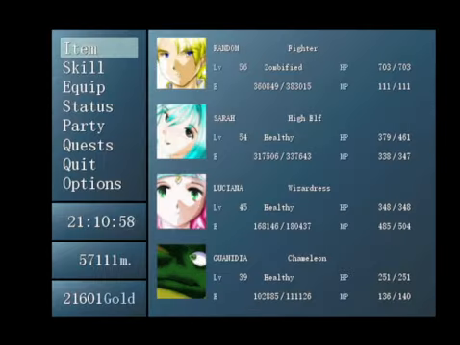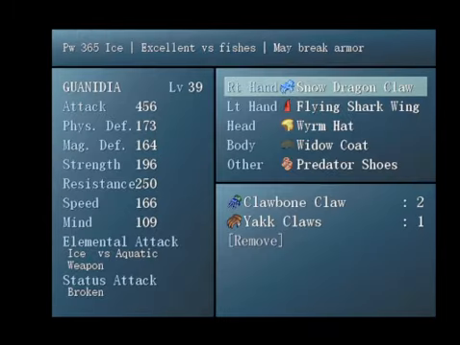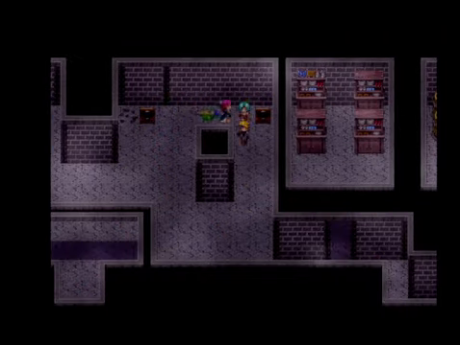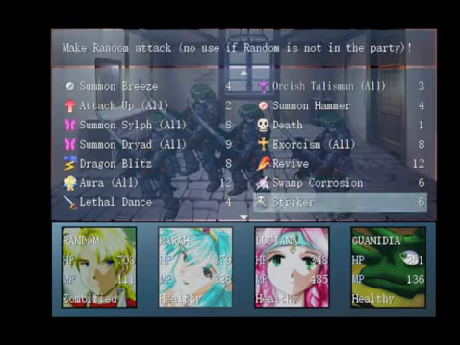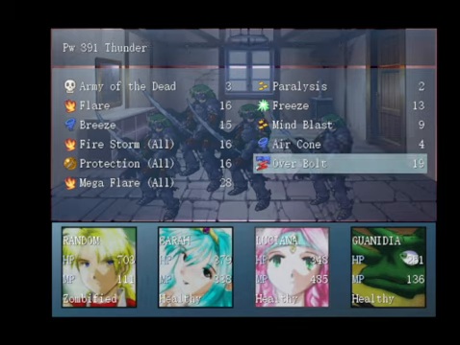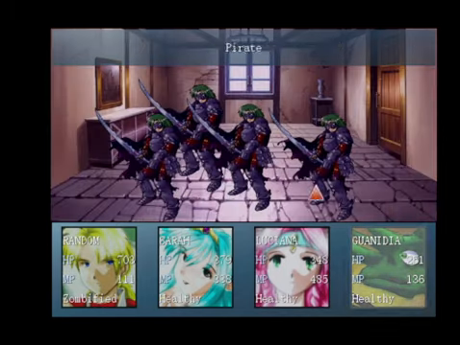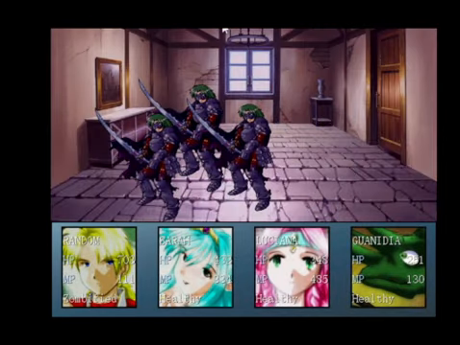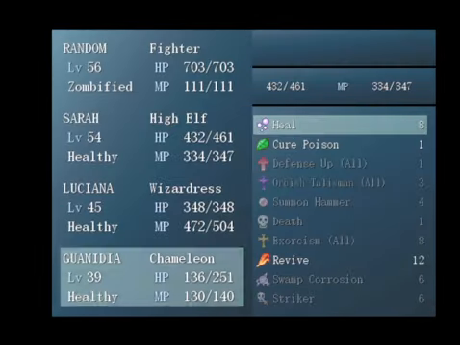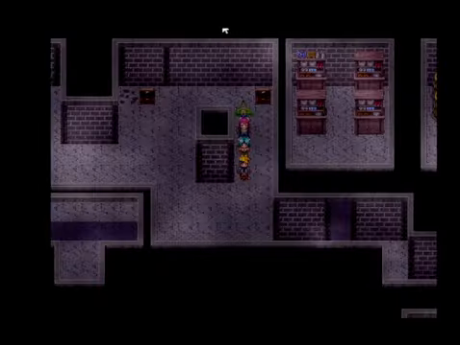Anyways, as I was about to say, definitely not the most important thing in the world to be doing, but I consider it pretty fun to make my way through here. I'm not actually sure if Sarah has any skills that are particularly worthwhile here. Same with Genidia. Okay, that one does one shot, so Mega Flare is a really good skill, by the way, in case that wasn't obvious.